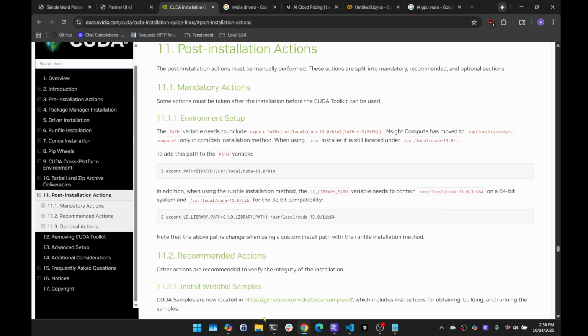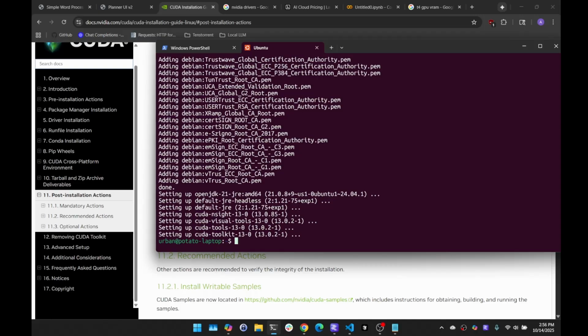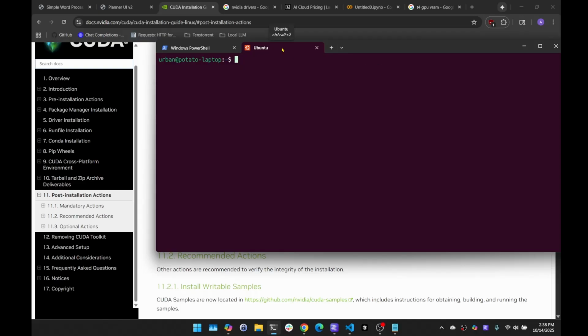How we do that is we're going to modify our bashrc. You want to edit your bashrc to include those new variables. I'm going to do that offline because I have tokens in there, but at the end of the day, you just append those two lines in, and you should be able to source the bashrc and have access to NVCC and all those types of things. So I'll do that offline.